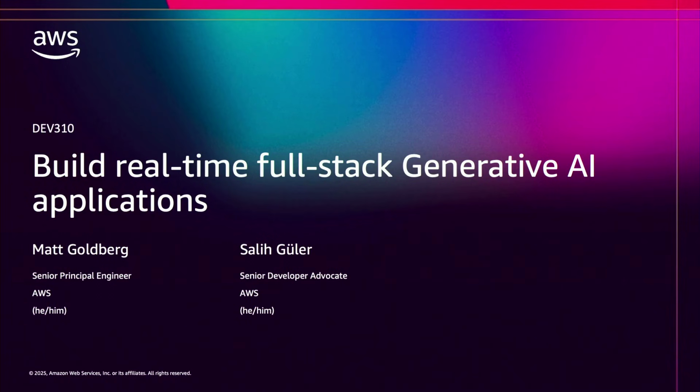So today, yes, we have slides, but this is the only slide that we have. Since this is a code talk, we wanted to create something from scratch for you. We are going to build a full stack application from scratch. First, we will build the front end. Then we will do the deployment and add some generative AI features alongside it. We will talk about best practices and what we have released recently to help you build this stuff. And most importantly, later on, we will share some resources for you to try out as well.